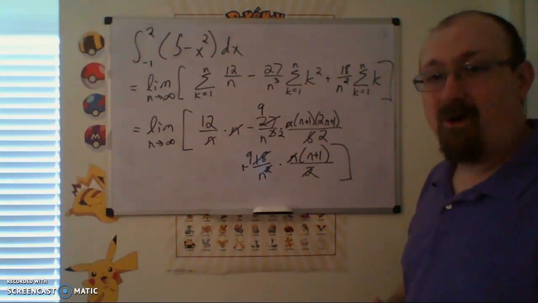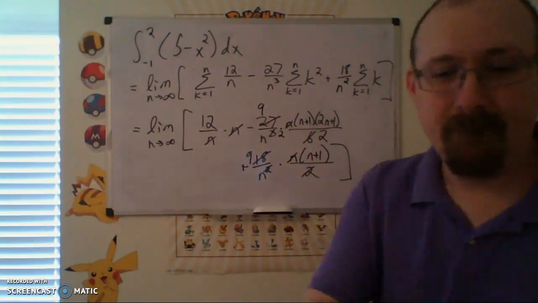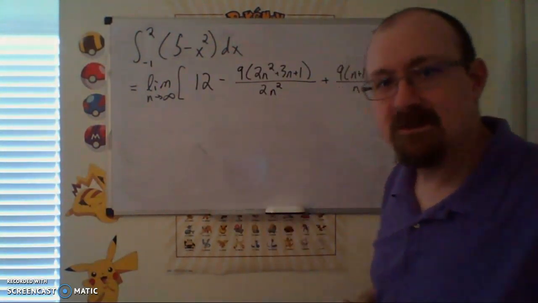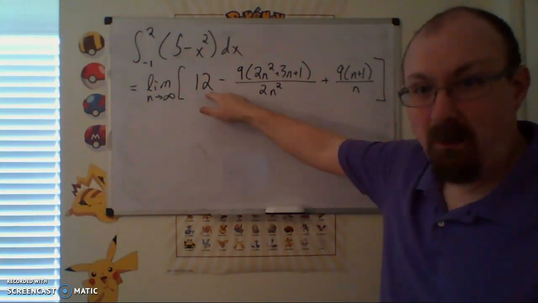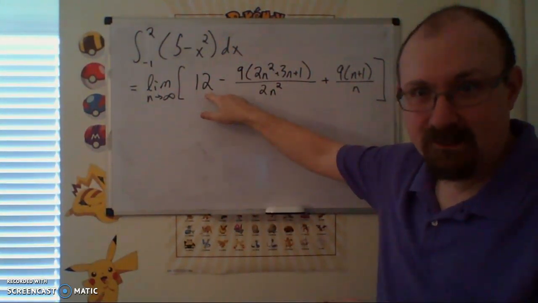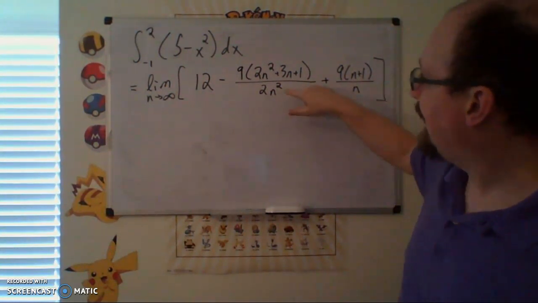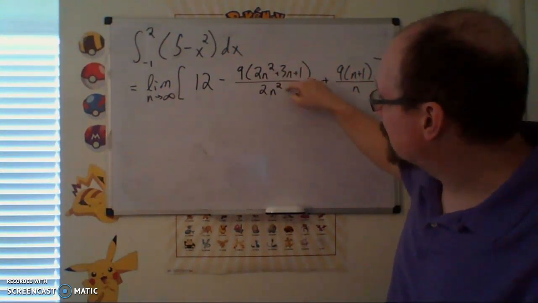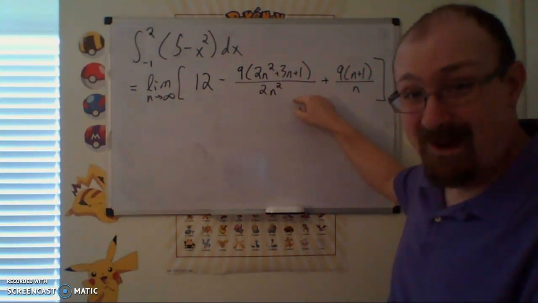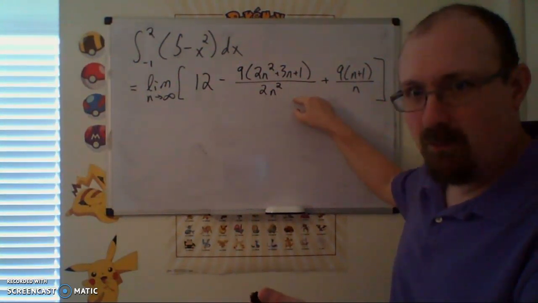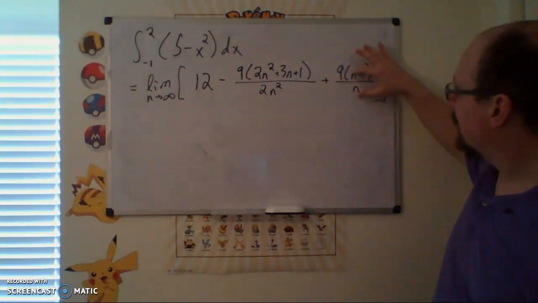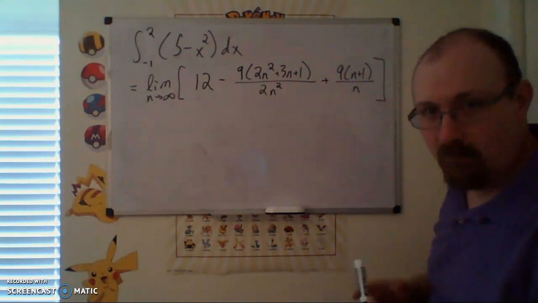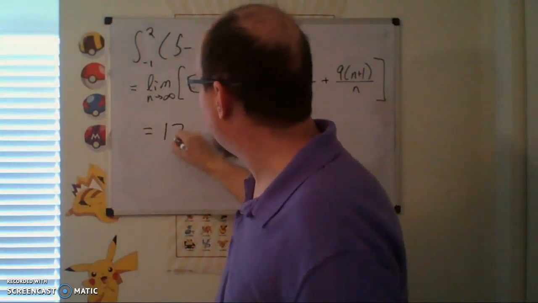All right, so now I've got this stuff roughly cleaned up. I took the liberty of cleaning this up a bit so we don't have all those awkward slashes all over the place. Okay, so our first term here is 12. There's no n, so it's not going to care what happens as we take a limit. Here we have another rational function. This time around, our high power terms still match up. They're both squares, so we're going to need that ratio of leading coefficients. Same thing here. We've got an n to the first, n to the first. So leading coefficient over leading coefficient. All right, first guy gives me 12.